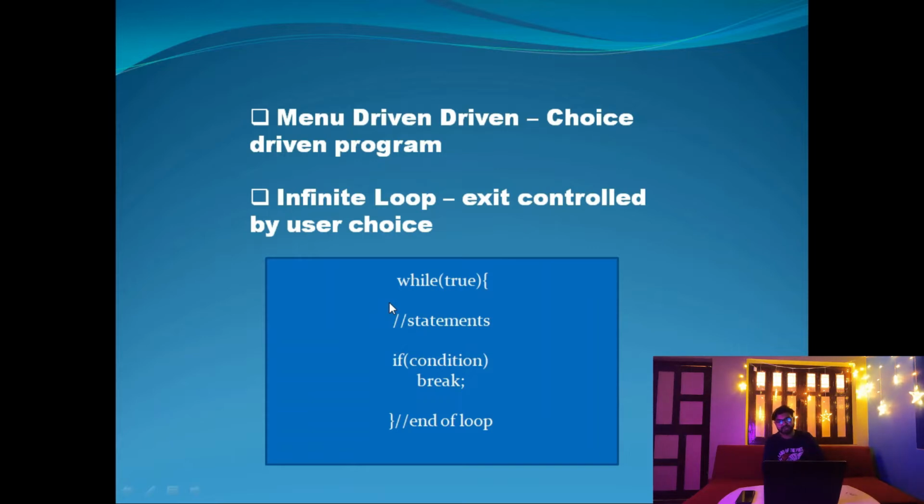And there will be one condition, that if the user presses this key or this option, then we would terminate the loop. So we would invoke the break statement. The break statement is called a jumping statement, and you know that there are two types of jumping statements. One is the continue statement, another one is the break statement. The break statement helps us to get out of the loop, and the continue statement helps us to move to the next iteration of the loop. So in this case we are going to use the break statement that would terminate the loop. So this particular approach is used in our program.